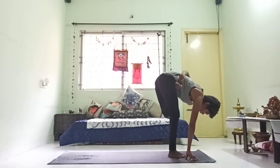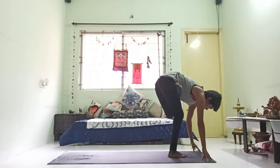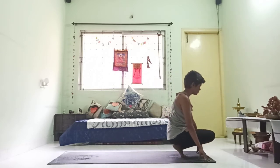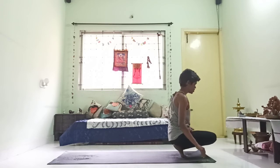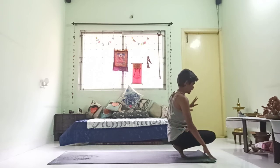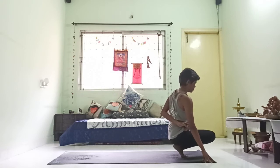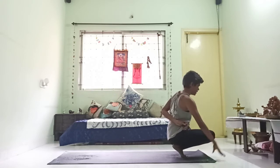Exhale out fully. Release both your hands down and come down to a squat onto the left heel. So choice to find balance here. Again, one more option to intensify is to wrap the right hand around, holding on to the right foot. And see if you can lift the left arm.